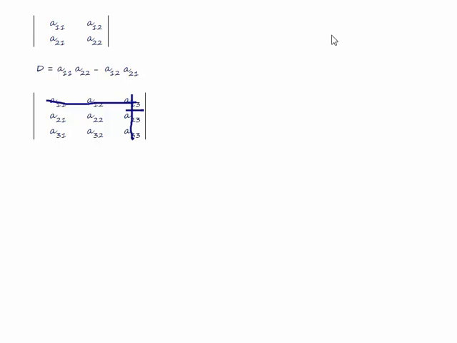There's one other thing I need to mention, which is that we have this changing of signs. So the first term and the third term remain unchanged, and the second term is in effect multiplied by -1. So if the second term is positive, it will become negative. If the second term is negative, it will become positive.